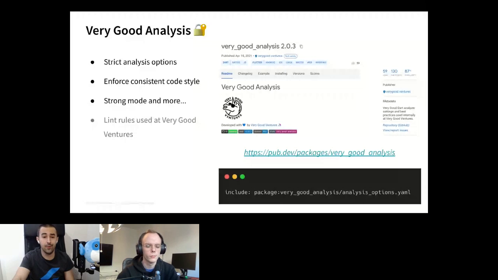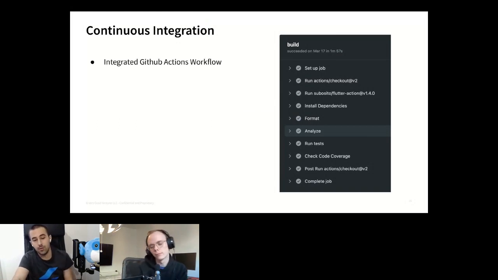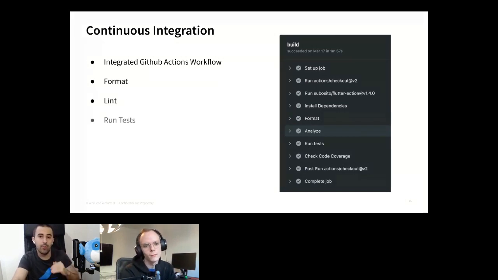Continuous integration, for the ones that don't know, is basically how your application, for example if you have your app on GitHub, works when you have your branch, you finish your development, you push your changes, and you want these changes to go into the main application. We also include that with GitHub Actions, where we have different sets of rules. In that case, for example, the format, the analyzer, and of course the testing are really important for us to go through all the steps.